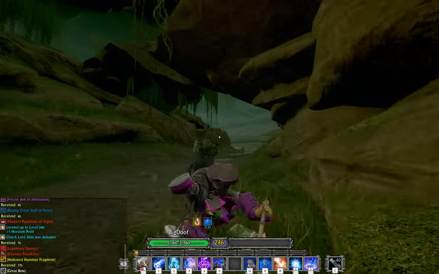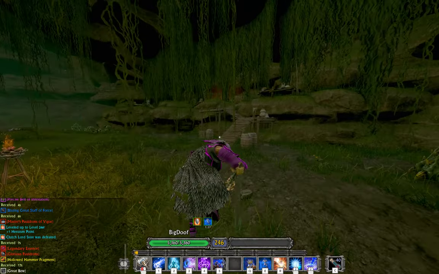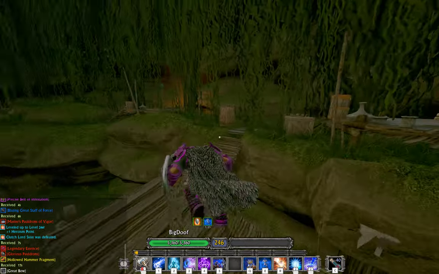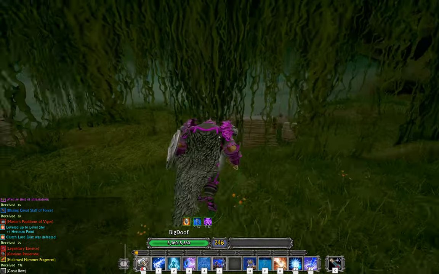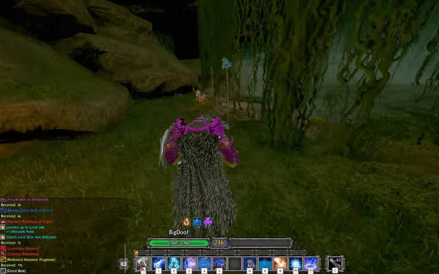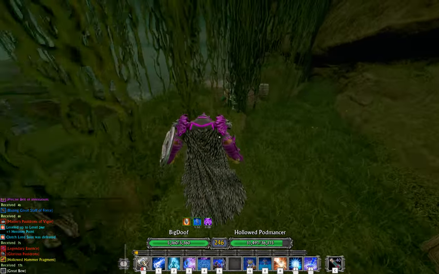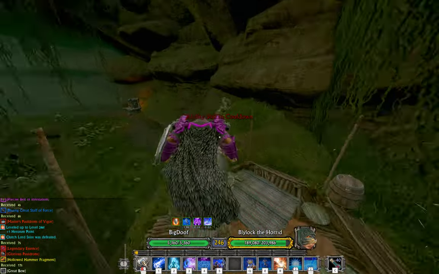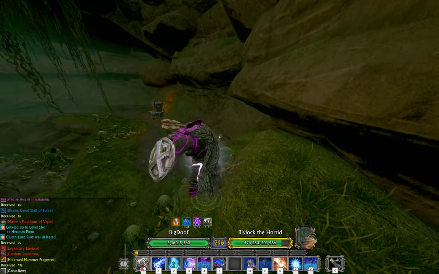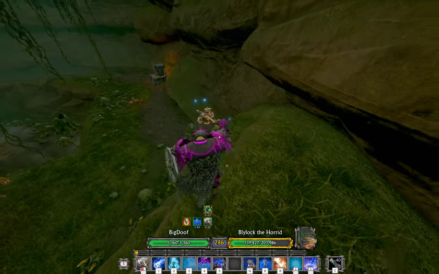Okay, so that first boss, or the first boss for the chest of the seven, is right over here, up this little ramp. Right here. Oh, where'd he go? Oh, there he is. He's hiding from me. Oh, he's right on top of me.